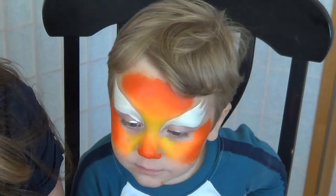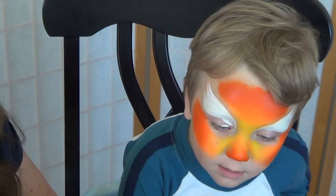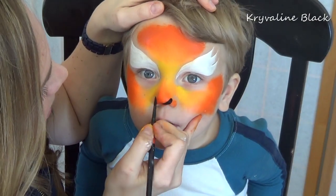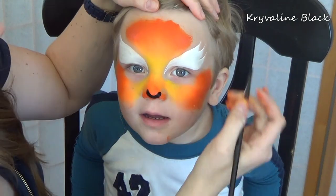If they're being extra wiggly in between your strokes, you can go, get out your wiggles. Wiggle, wiggle, wiggle, wiggle. Are you ready to start? We're gonna do your stripes. First your nose. Boop, boop, boop. Remember to keep it really simple.